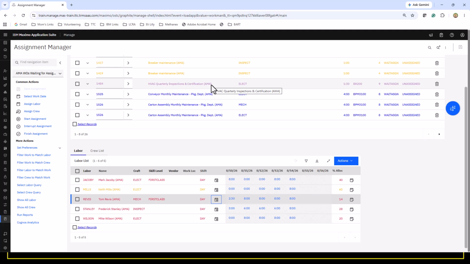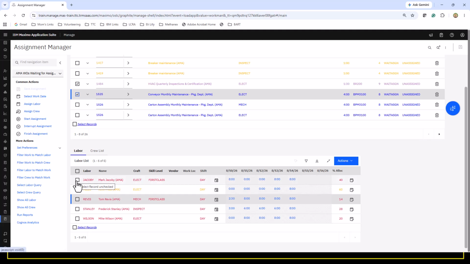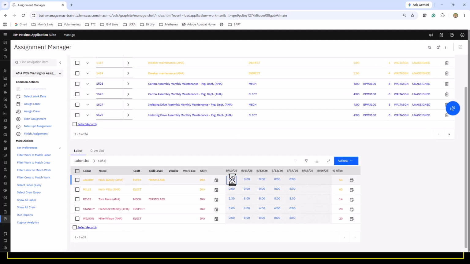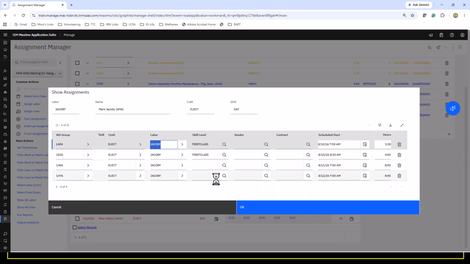I have an electrician that is also supposed to do those same 2 work orders. So I can go up and choose the electrician's portion of those 2. And I can choose whichever electrician I want to work with. Maybe I want to work with Mark Jacoby here as my electrician. Now notice Mark actually has available hours on Monday, but he doesn't have available hours on Tuesday and Wednesday. So I'm just going to schedule him on Monday, and that'll be fine. Now they both have 2.5 hours left, but I want to see what's going on with him on Tuesday and Wednesday. And it looks like he has other work already assigned that's going to take up a whole day.